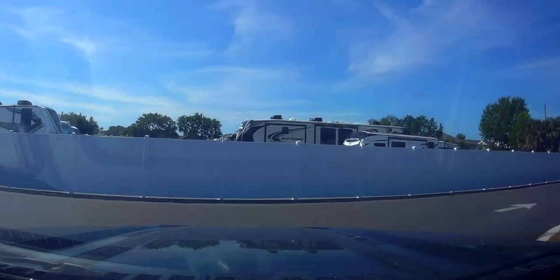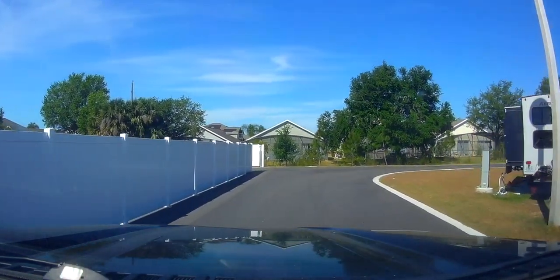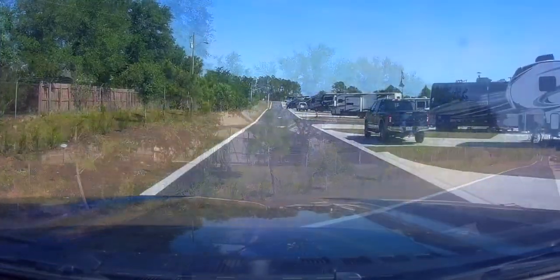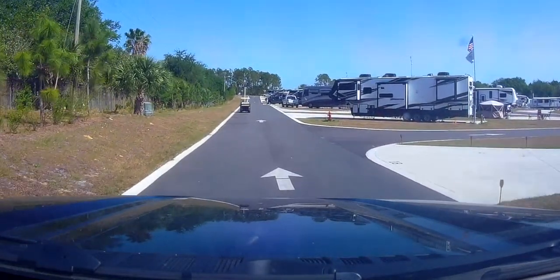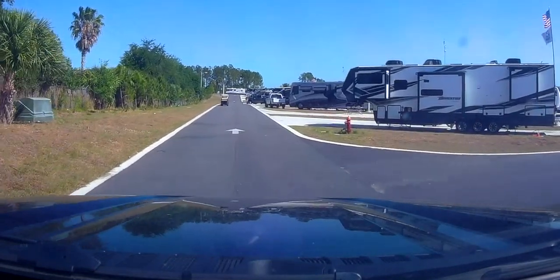But I'll do a little flash here. Here's another, some friends of mine waving. They're probably wondering, what the heck is he doing driving around? And here we see Mojo. Now there's one of those carts. They're running around and they're looking for all the empty spots and taking notes. And then here I am right here.